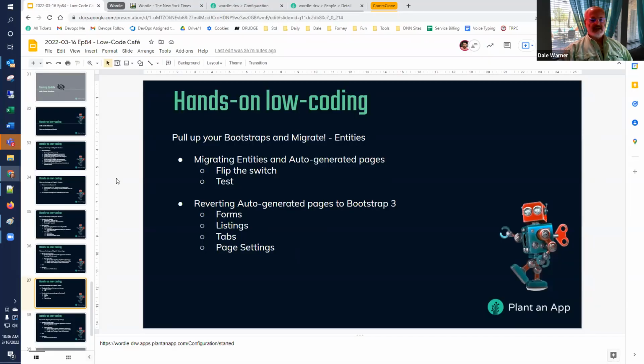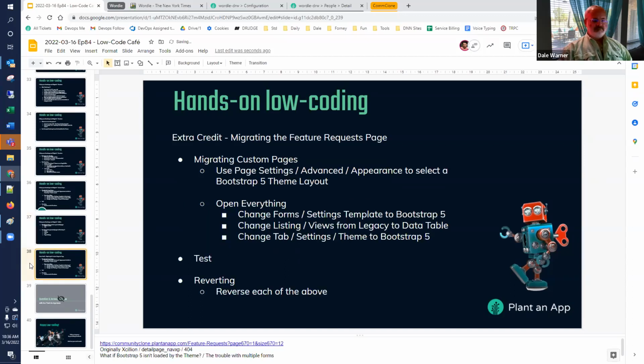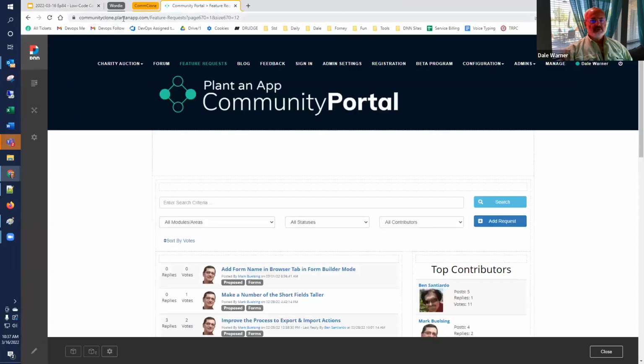So moving on, that's the two major directions. It's either you're working with entities or you're working with things that you've done custom. And since we've gotten through all that and we still have 25 minutes to go, I'm going to take on doing this in a safe but semi-real world environment, and we are going to encounter some more issues. So I'm going to close up Wordle and go to the community clone.